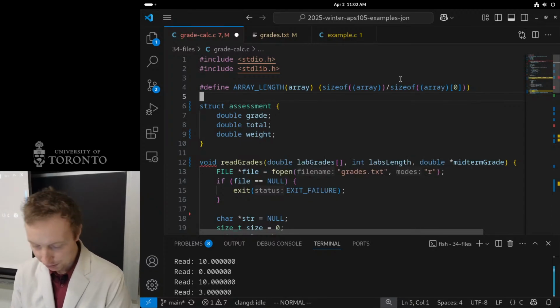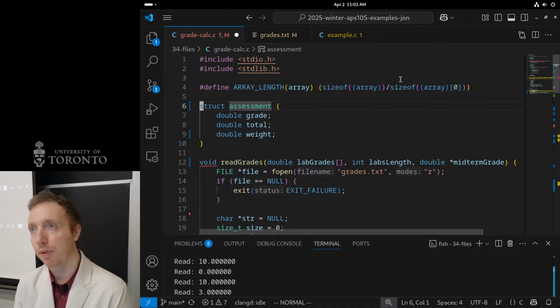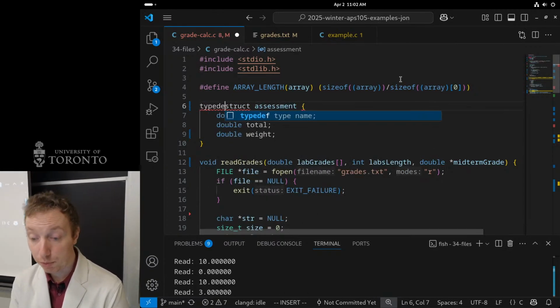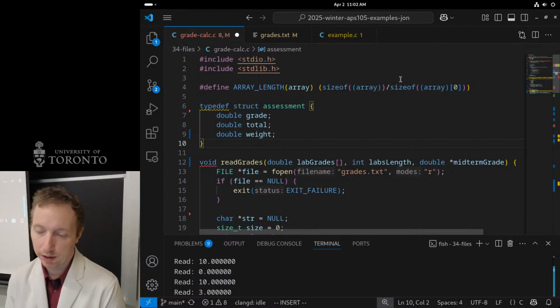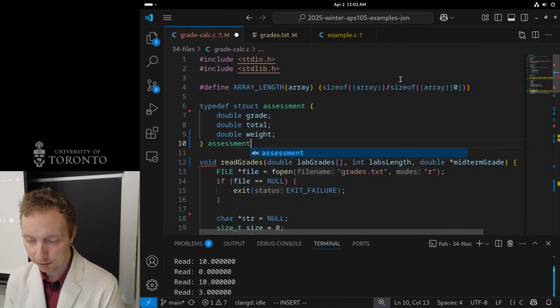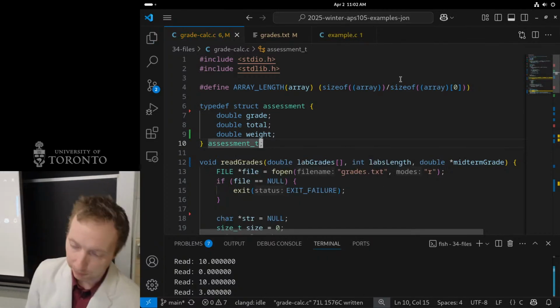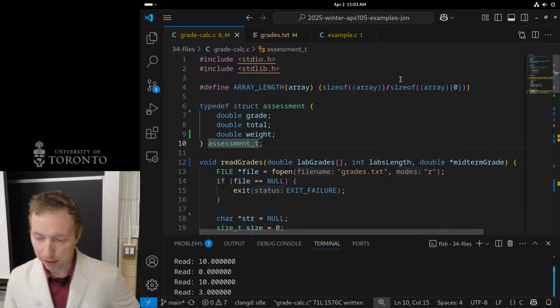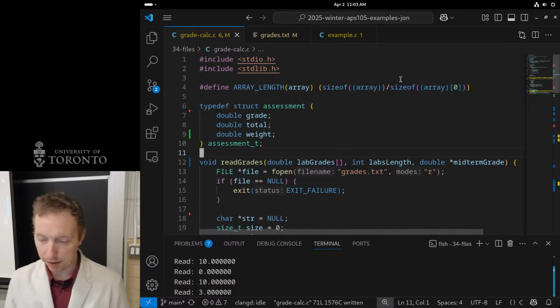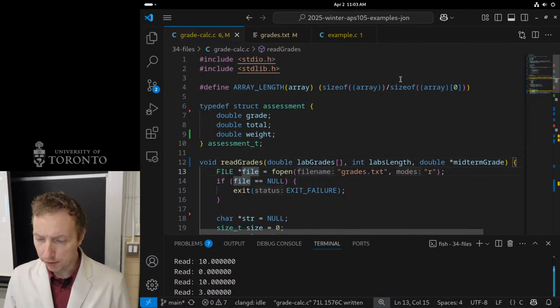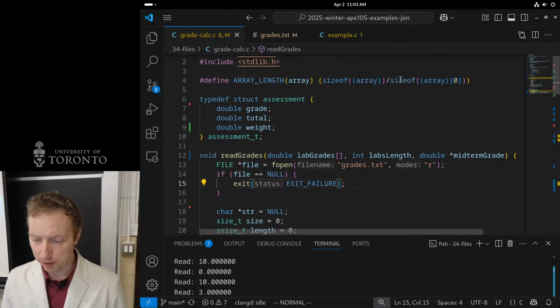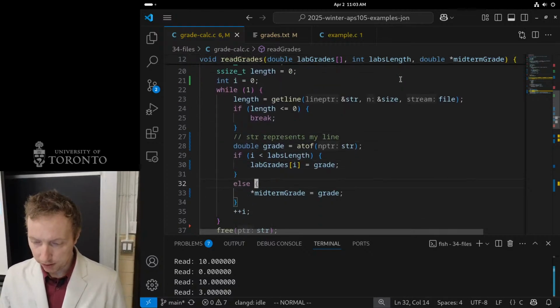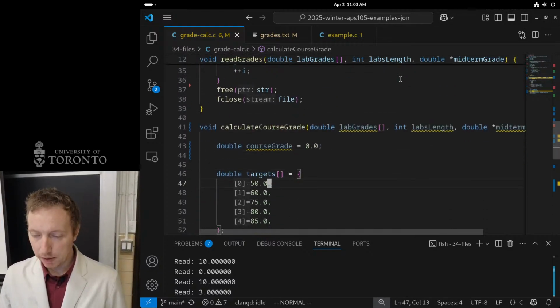And if we don't want to type struct everywhere, we can do typedef struct assessment, and just call it assessment_t, something like that. Or if you're in C-land or some other thing, maybe you do capital A Assessment, doesn't really matter. So let's go ahead and modify our code a little bit.